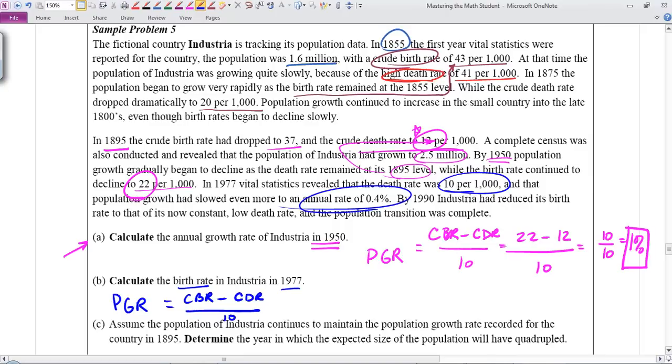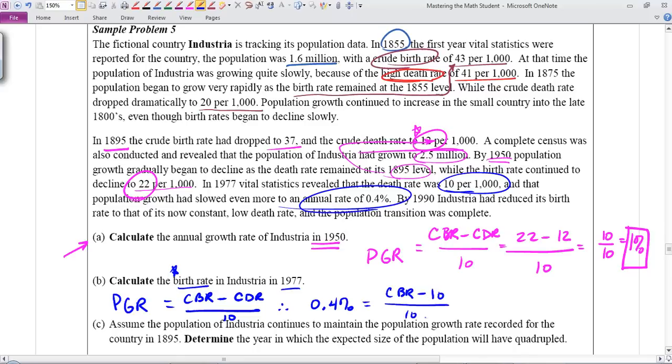So the first thing I'm going to do is put in that 0.4%. So therefore, and you can use that little triangle of dots like you use in math class for therefore as well, 0.4% is equal to CBR, which is what I'm seeking, right? That's what I'm looking for. And minus 10, because I had that piece of data, and that's divided by 10 because that 10 is in the formula. All right, so now what?